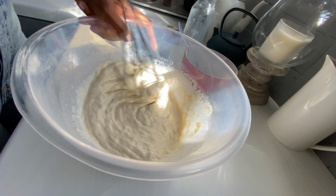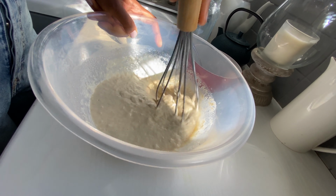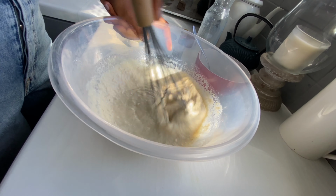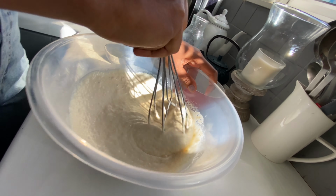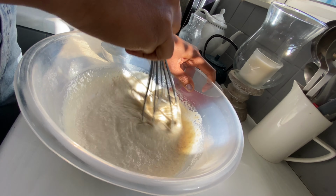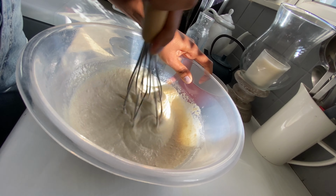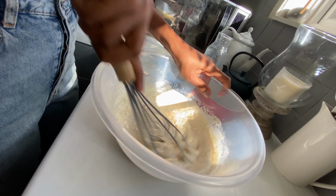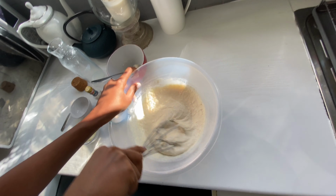Whisking. Oh, it's nice. Okay, we needed this consistency, don't we? We have to whisk it until we get a smooth batter. Okay. Almost like this. Almost there. It does not need to be too watery nor too sticky.